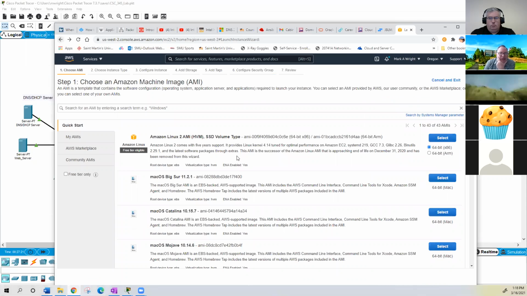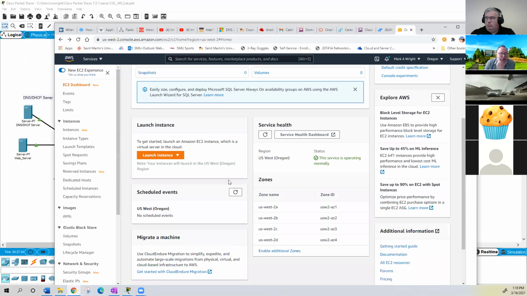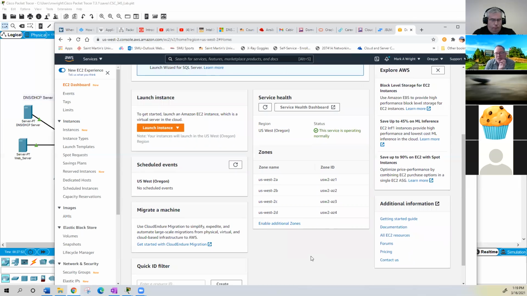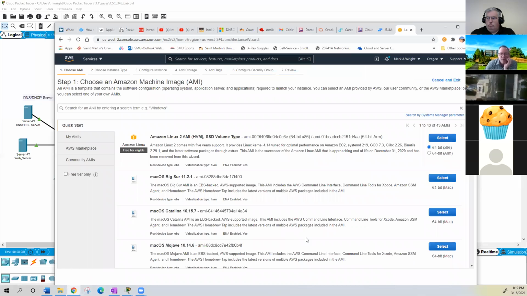And if I go back for a minute, actually, to show you this, by default I am US West Oregon. But US West Oregon has zones US West 2A, 2B, 2C, 2D, and now they have these other ones, Zone ID, AZ1, Amazon Zone 2, 3, and 4. So this is constantly being changed and upgraded and improved. New data centers are being brought online with both Amazon and Azure. And so be aware of that. If you create services, make sure they're all in the same data center. Otherwise, they won't see each other without some type of link between the different data centers.